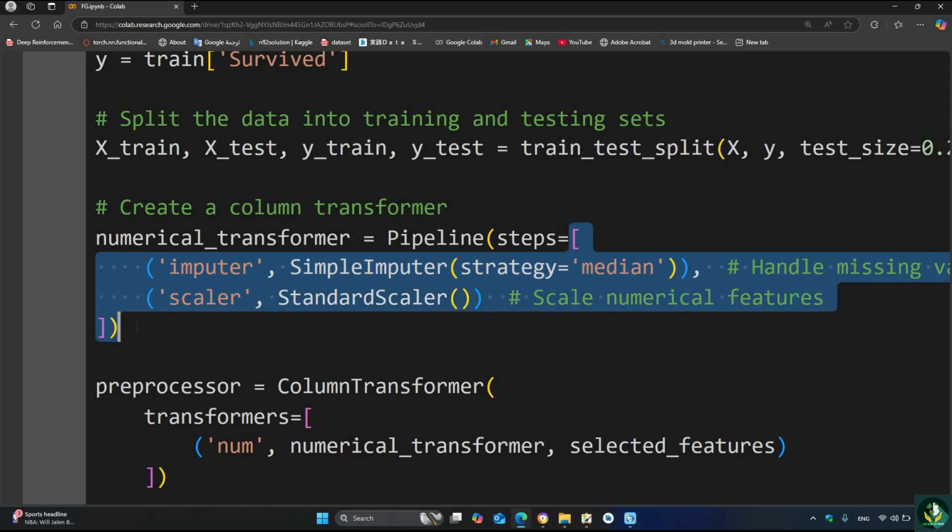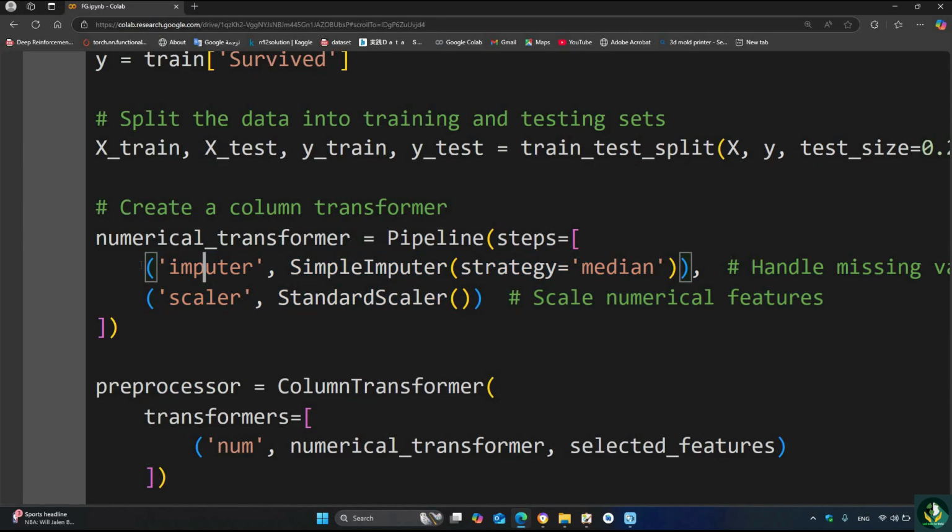Here inside this steps argument, you should create a list and you should put the transformation steps inside this list. The first transformation that we want to apply on any numerical feature column is handling the missing values inside it. So firstly, we should put the name of this step. Let's open these parentheses. Here's the name of this step, which is imputer.